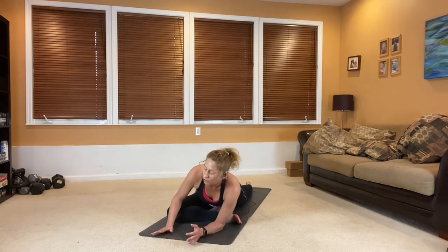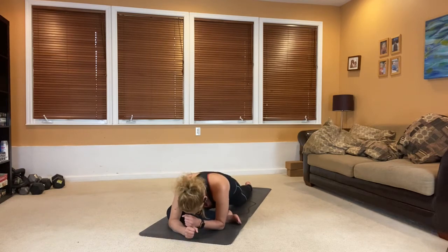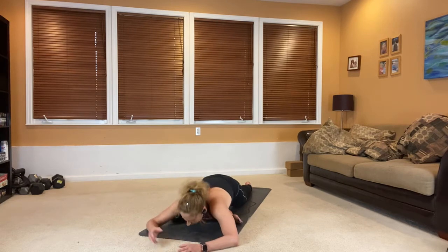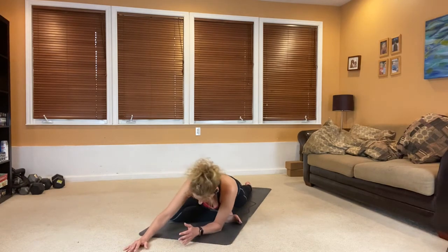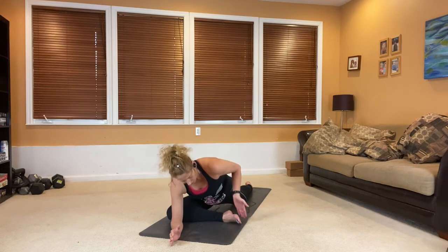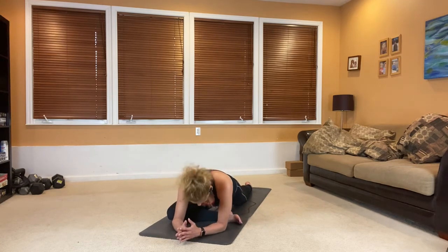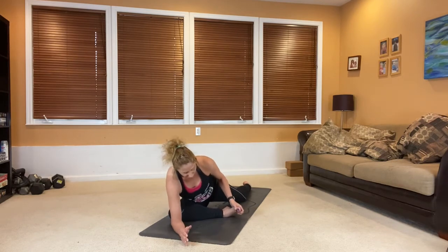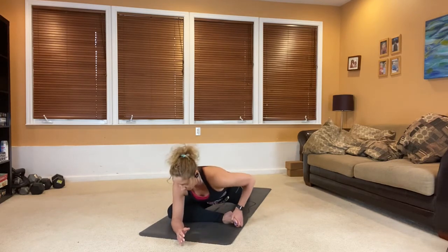And then release your hands forward. You can stay here, you can come down onto your forearms. You can make two fists and lay your head down. You can lay it all the way out if you're pretty happy. If you need to intensify the stretch, you can bring that right heel closer to the front of your mat. Lower the intensity, you can pull that right heel in towards your hips.